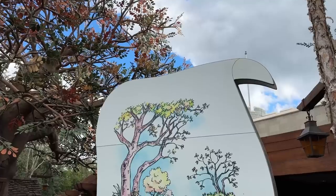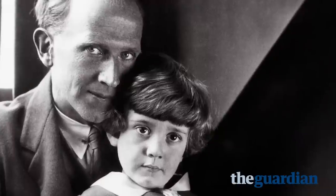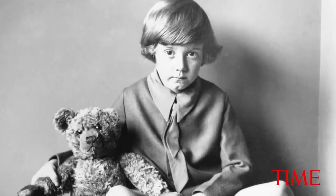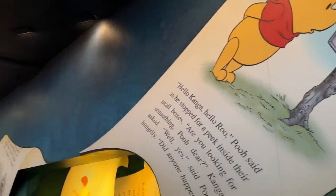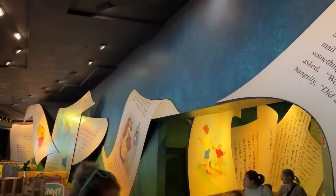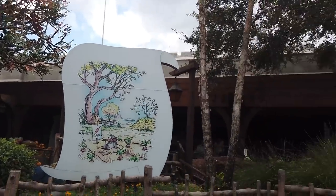Now, you probably know that Winnie the Pooh is not a Disney original story. No, it was written by a British author named A.A. Milne, who had a son named Christopher, who had all these different stuffed animals, and he would make stories with them, so A.A. Milne wrote them down, and they became the Many Adventures of Winnie the Pooh. But while Disney's daughters, Diane and Sharon, loved these stories, they were some of his favorites that Walt would read to him, so he wanted to share them with all of the American audience.